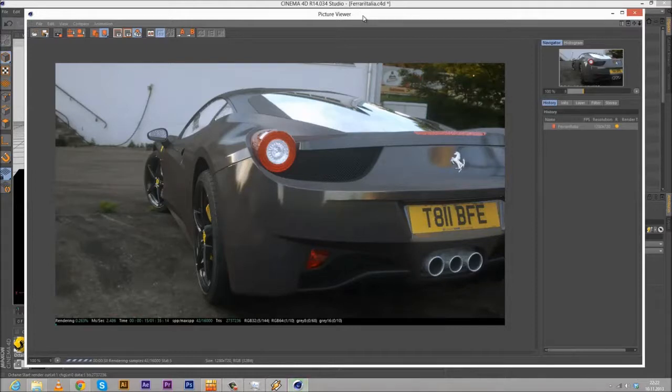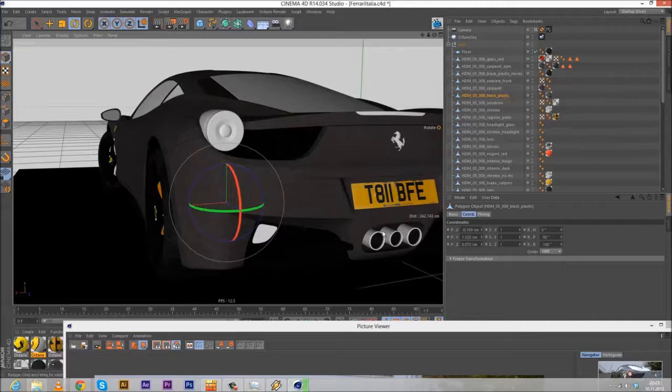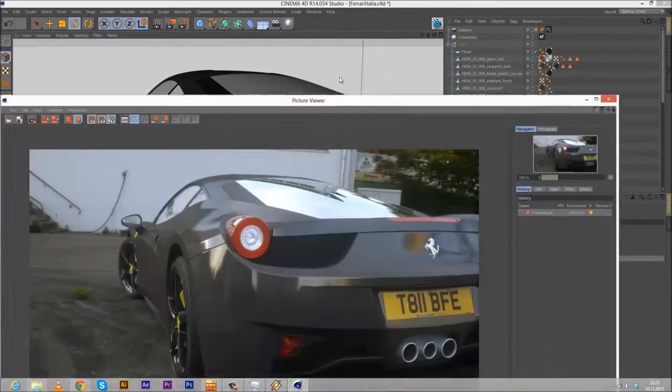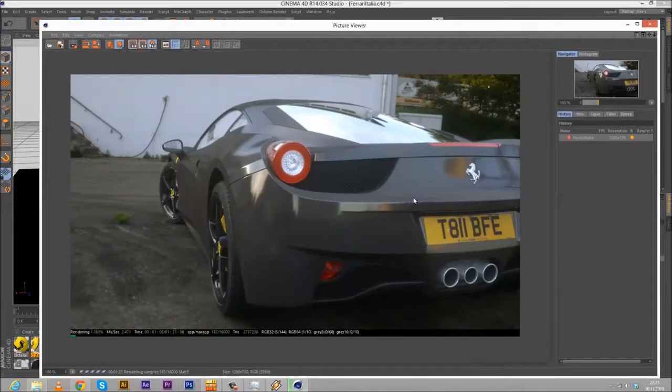Maybe the glare is a little bit too much, but I think I can take the glare out a little bit more in After Effects anyway. So we'll just let this render here. The wheel texture is absolutely perfect, I think. Wheel looks really, really good. Car paint material, we could maybe adjust a little bit. But yeah. Also here, I think this isn't really textured here, I think. But I did texture it. Why? Black plastic, yeah. This is really weird. Also gets really bright. Well, anyway. I think this is done correctly.